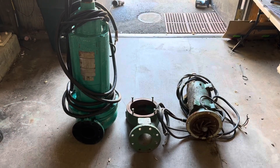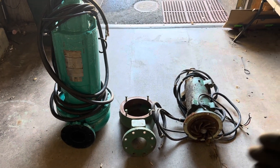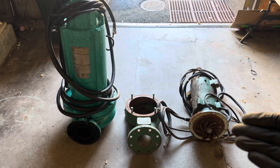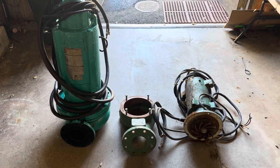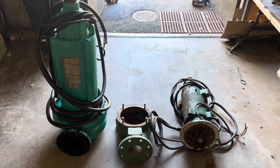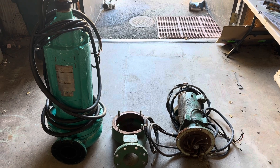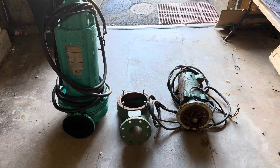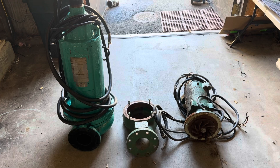Those pumps were cleared and put back in the wet well and they're back in service. We're actually here a few days later. I wanted to do a demonstration for you on a couple of different pumps. These are centrifugal pumps and there are two types of pumps you're going to run into: positive displacement and centrifugal. In this episode we're going to go over a centrifugal pump and maybe two positive displacement pumps before we go to the whiteboard, and this is going to kick off a greater pump-motor series.